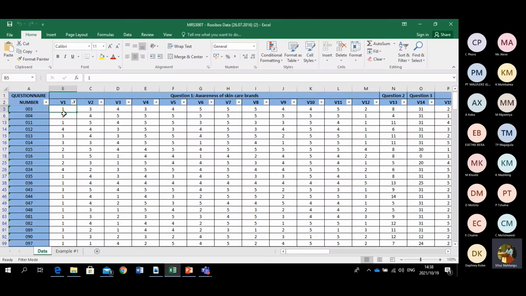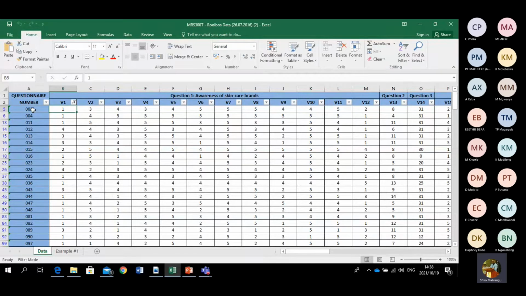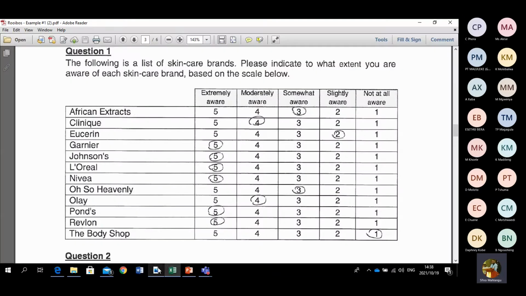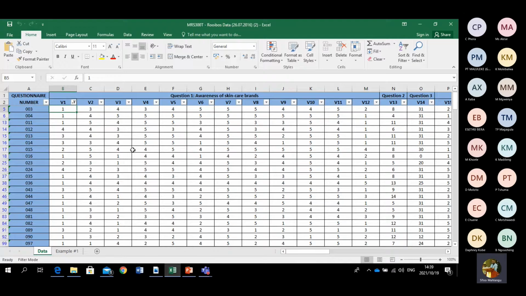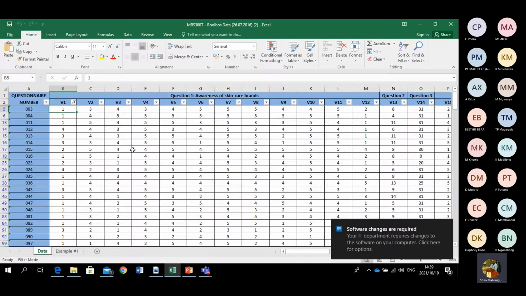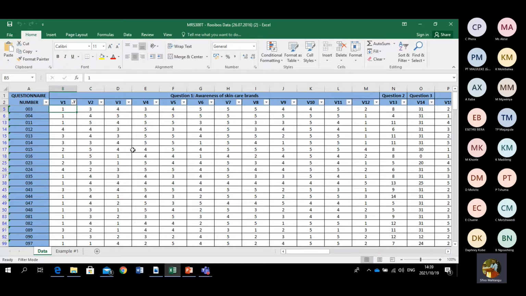So hence you will see here it says variable 1, this respondent, because we are moving along the rows now in terms of each respondent's answers. So he's got the first variable 1, meaning that this respondent, regarding African Extracts, is not at all aware about this brand. And this was some of the results that we published to indicate that they should focus on things such as maybe enhancing marketing efforts to increase awareness about the brand. But we understood why we've got such low answers there, like low awareness level.